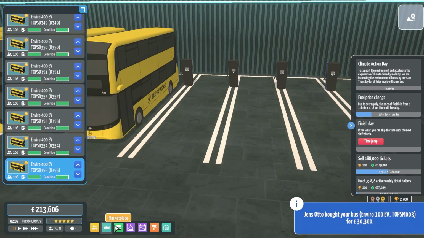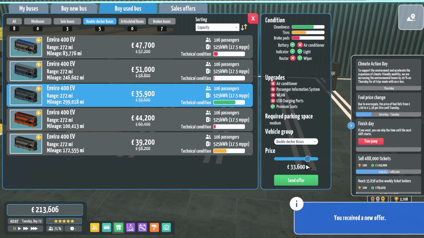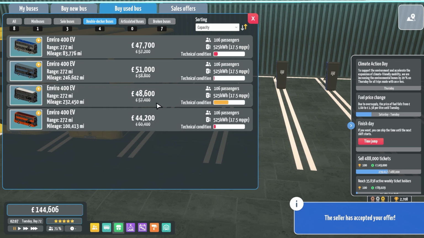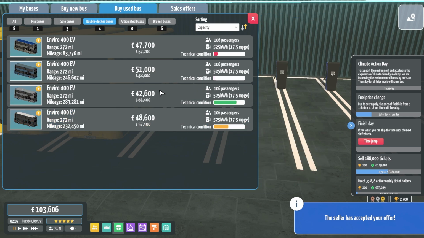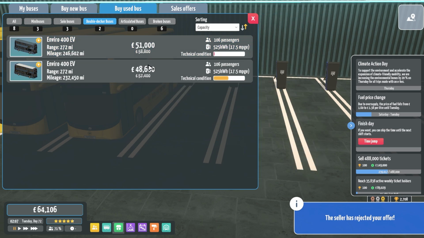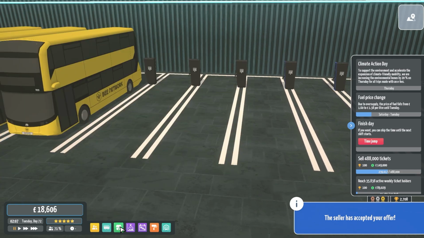Let me go straight to the other depot, start buying more buses. Get the cheaper ones as quick as we can. 39,000. We're gonna go for your 36. 44. We'll offer you 41. We'll offer you 39.50. We'll offer you 450. Oh, you rejected that. Okay. Offer you 45.50. There we go.